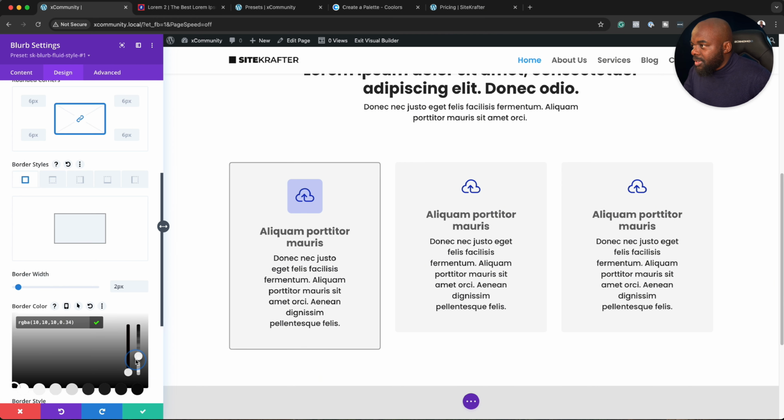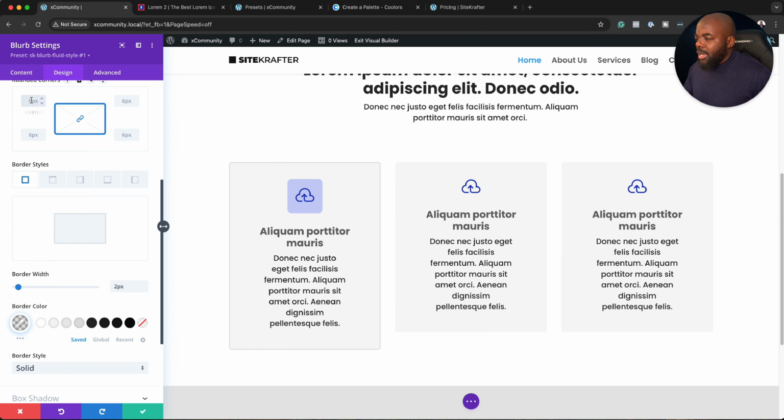All right, so I'm going to add a bit of transparency here. I'm going to go all the way down until it's just ever so slight. Okay, I think I'm going to go with that. And then finally, for my borders, I'm just going to use standard 2 rem pretty much for everything on my site, just to give this a bit of some rounded corners. So I think I like that.